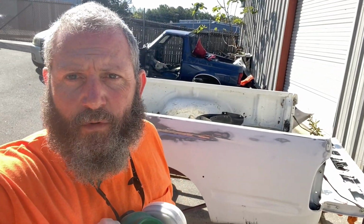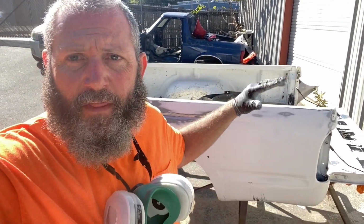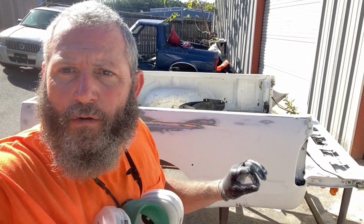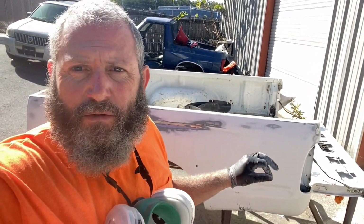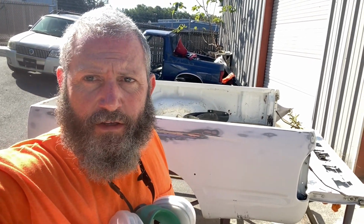And we have been making some quick work of that, and this is looking really, really good. I got the top of that all fixed up. Just got a couple of little low spots I'm going to have to fill in just ever so slightly. Let me turn the camera around and check it out. I'm pretty proud of this job.